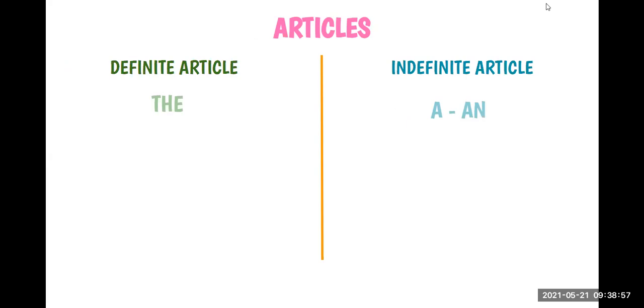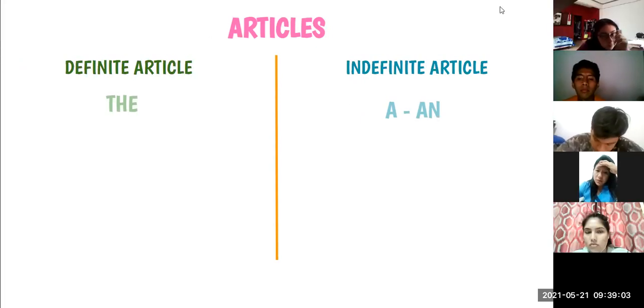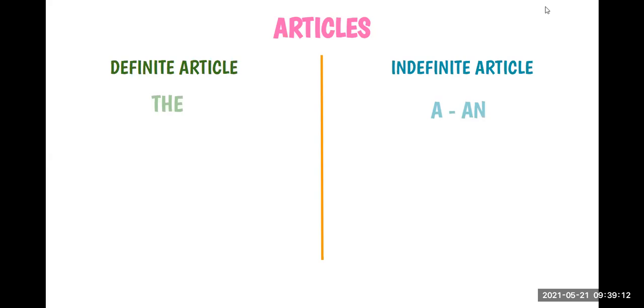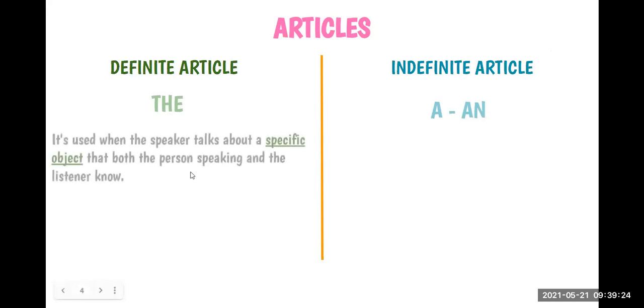Okay. What about indefinite articles? This is like to talk about a kind of things, a group of things like that. Okay. So today I want you to take notes. We are going to learn the difference between definite and indefinite articles and when to use them. Okay. Pay attention.